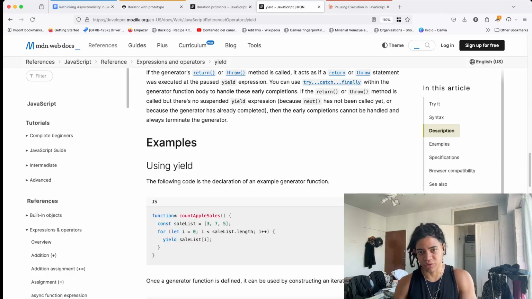Pause and resume. So the yield keyword says, hey, I'm going to stop the execution of this function, which doesn't follow run to completion, these generators.